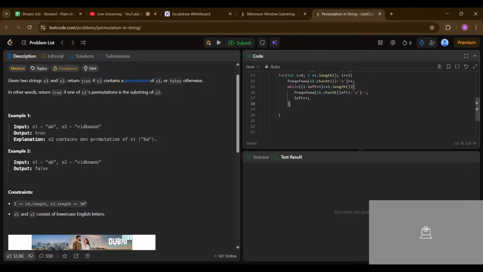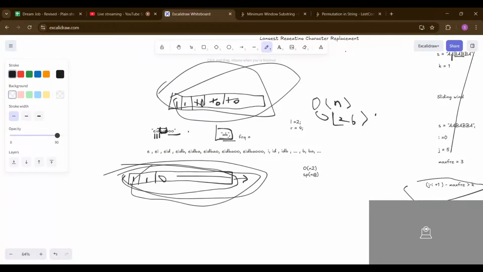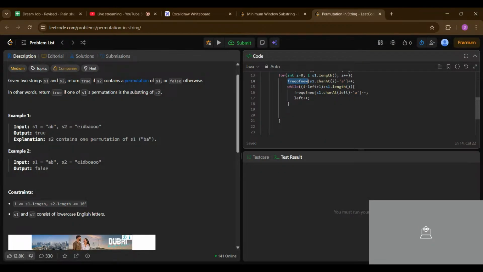Now after this we have the frequency code, and as I already said, in a particular window we are going to check this code with the particular code. Then we need to convert this new frequency array to a string.